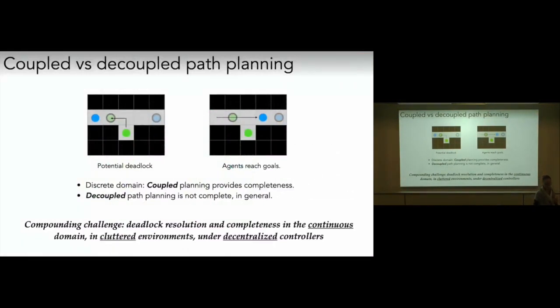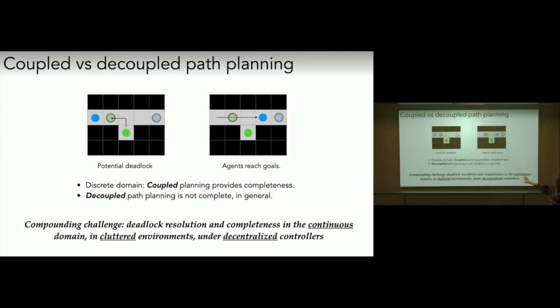So let's dig a little bit more into the path planning problem. I want to talk about path planning now in the continuous domain, moving on to real robot systems. Before we talk about that, let me take a step back and describe the differences between what a coupled planner can do and a decoupled planner. As I alluded to before, coupled planners are those that can model the systems in a centralized way. They provide completeness and guarantees. As soon as you decouple the system and decentralize the information, it becomes a little bit harder to provide those same kinds of guarantees.